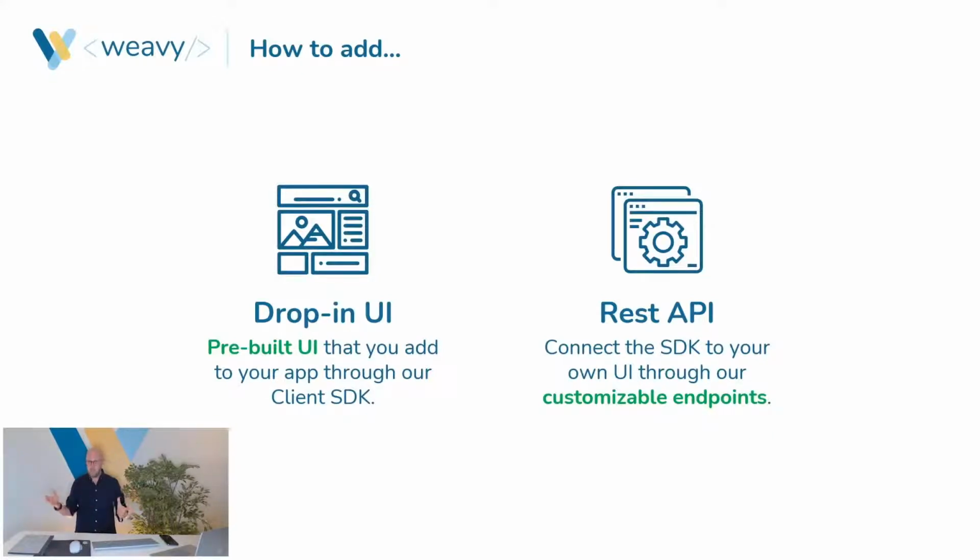You can also use our REST API and go straight to the engine and use all the functionality we have there, and then render your own UI, whatever you've built. In our demo here we're going to do Blazor. There are a couple of endpoints already in the Weavy instance. They are customizable, so you can take the existing endpoints and do more or less, or build completely new endpoints. This is great because usually when you do these API calls, there's more than one thing happening. You don't want to do several REST API calls because that's very consuming. In this case, you can do very advanced endpoints that do a lot at the same time. That way you will increase performance and all that good stuff.